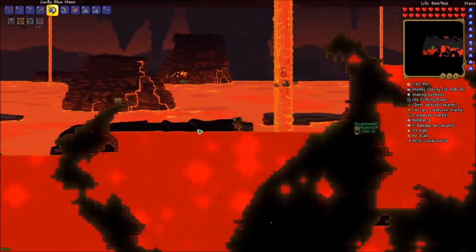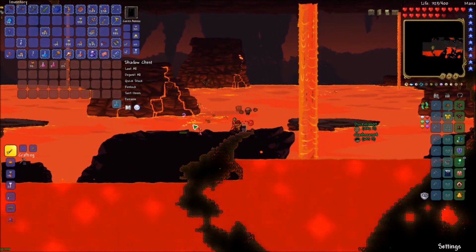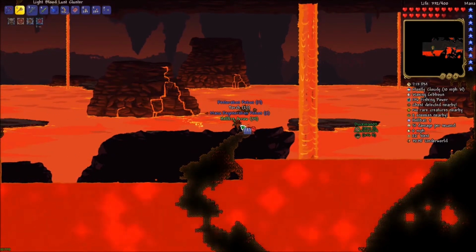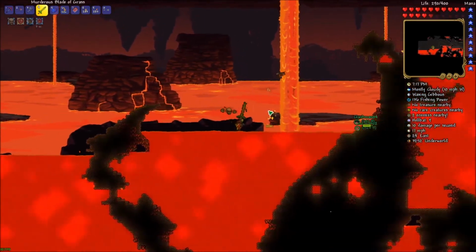Chest detected nearby. Yeah, Shadow Chest, please, Sun Fury. Damn it, Hellwing Bow. I don't like it too much. Oh wait, I see a butterfly. Demon. Oh wait a minute. Where is my net?